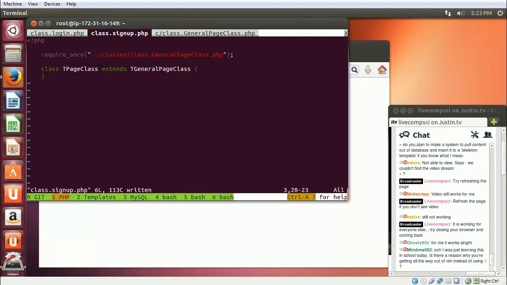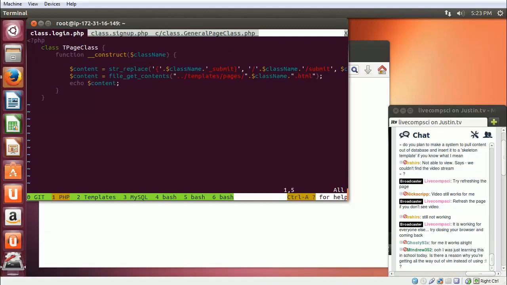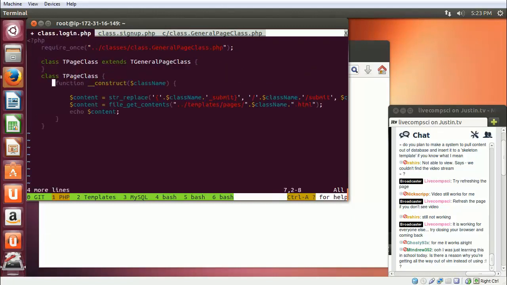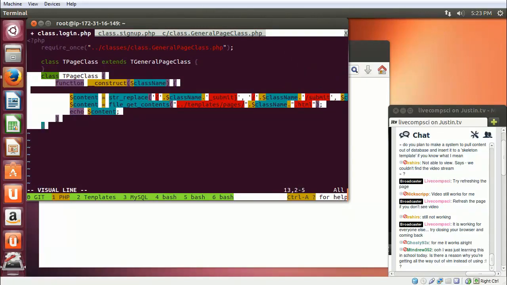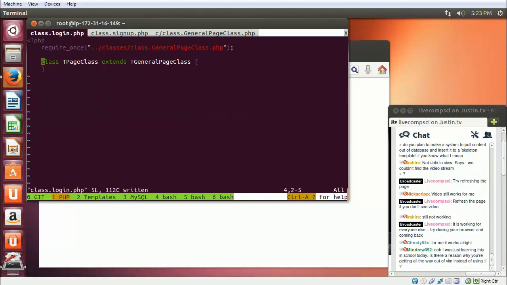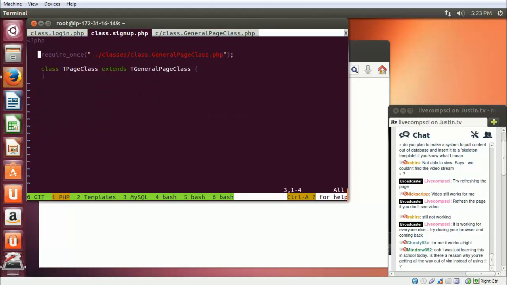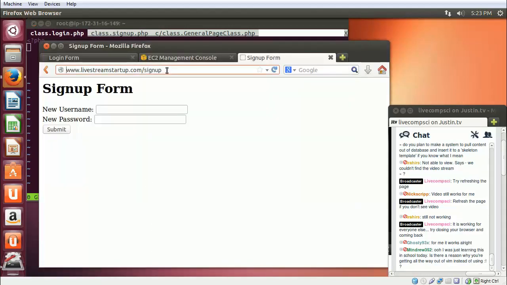All right, so this is it for the class.signup.php. And it should be it for the class.login.php. They should be identical now. Well, just about there. Okay, so you can see that class.login.php and class.signup.php are identical, and they should both work the same as they did.